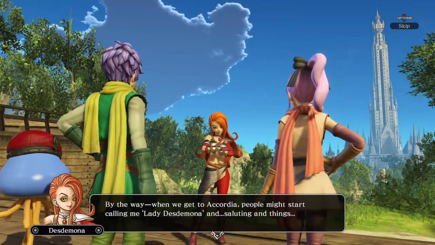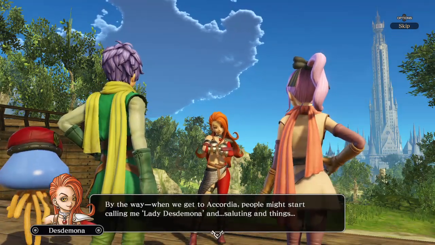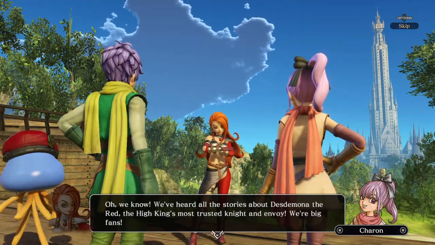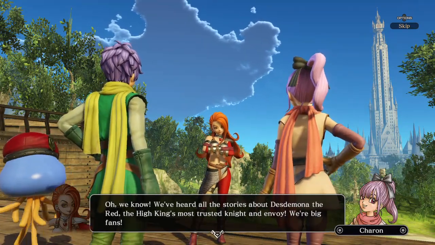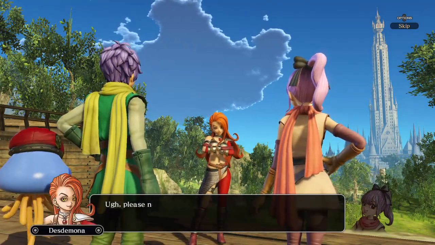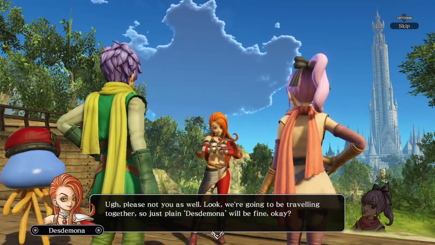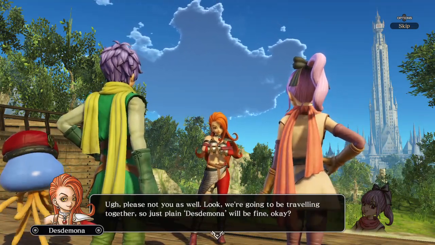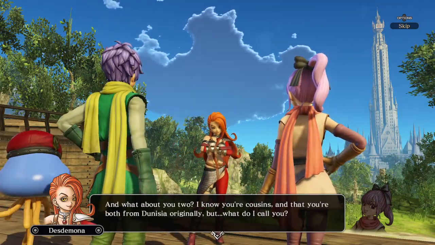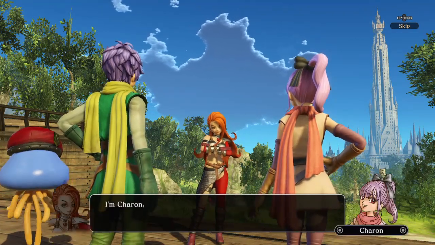By the way, when we get to Accordia, people might start calling me Lady Desdemona and saluting me and things. Oh, we know. We've heard all the stories about Desdemona and the Red, the High King's most trusted knight and envoy. We're big fans. Please, not you as well. Look, we're going to be traveling together, so just plain Desdemona will be fine, okay? And what about you two? I know you're cousins, and that you are both from Tunisia originally, but what do I call you?